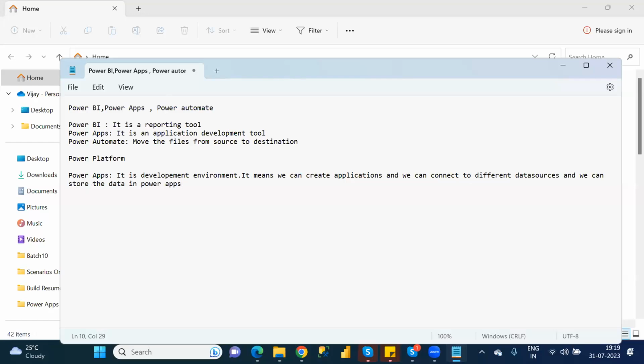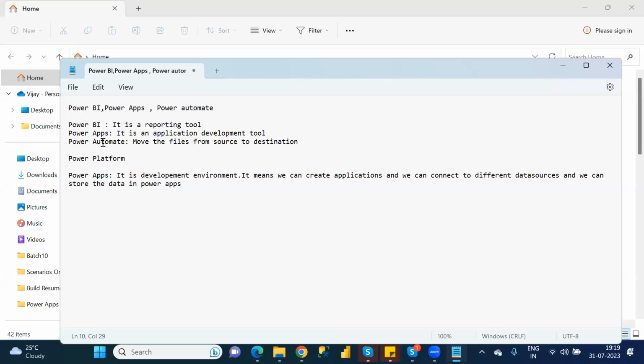In this environment you can create applications without writing a single line of code, develop applications by connecting with different data sources, and you can store the data in Power Apps also.